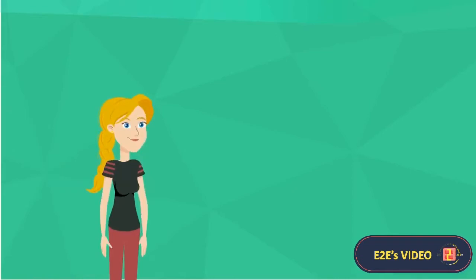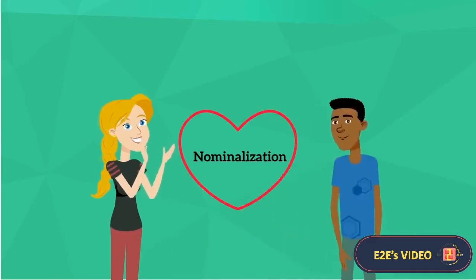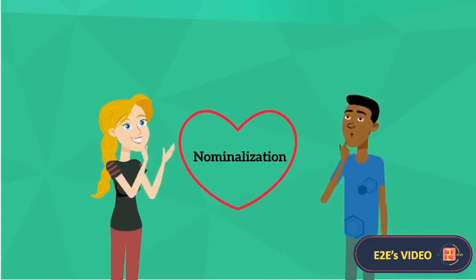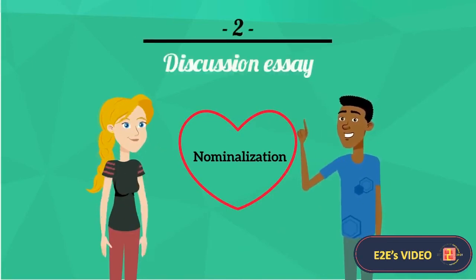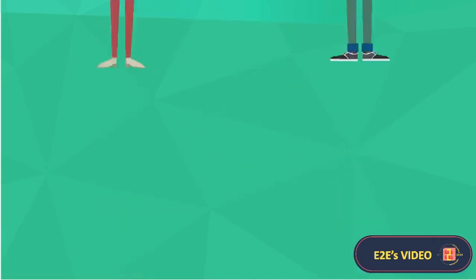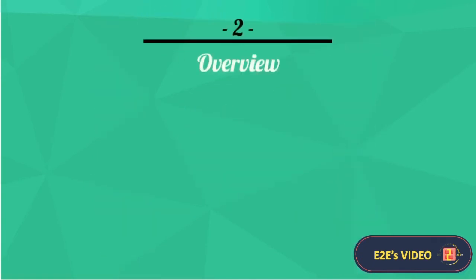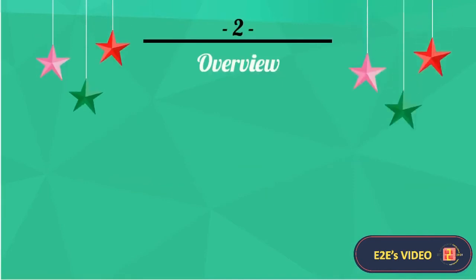As we mentioned before, nominalization is a useful technique that can be applied to make your writing more academic. But when exactly can such technique be applied? The answer is the discussion essay, one of the common question types in VSTEP Writing Part 2. Take a look for an overview of what's covered in this section.